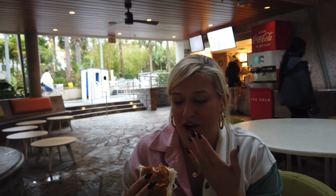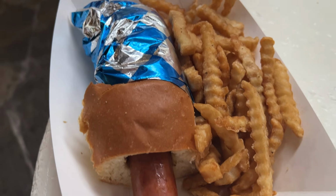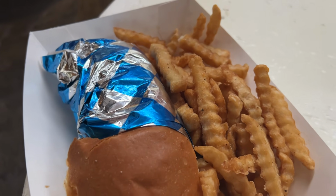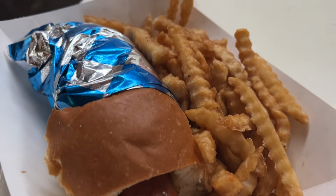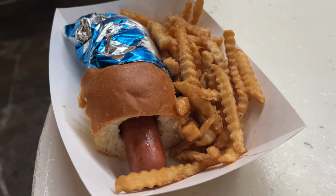It definitely still tastes like a hot dog. And as far as hot dogs go, pretty good, because I do like that lemon garlic sauce a lot. I'm going to get some for my fries, in fact. The roll is really good. The roll is helping quite a bit, and you can taste that fruit forward. So while I would never in a million years order this, it's very unique, and I commend the pool bar here for having it.